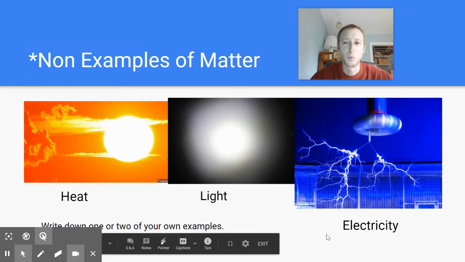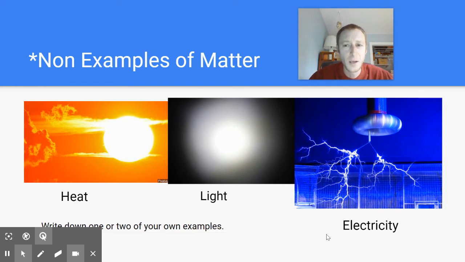How about some non-examples of matter? What are not examples of matter? Well, heat. I mean, we can feel heat and we can experience heat, but is heat made of stuff? Does it take up space? Not really, so it's not matter. Same goes for light. Just because I can see it doesn't mean it's matter. Light does not take up any space, and it doesn't weigh anything. It's not made of anything. And same goes for electricity, right? Other non-examples of matter might be like thoughts or feelings or concepts like democracy or economy or capitalism or money, right? Not the actual money you hold in your hand, but the idea of money. I wonder if you can come up with another example or two, or I should say another non-example.